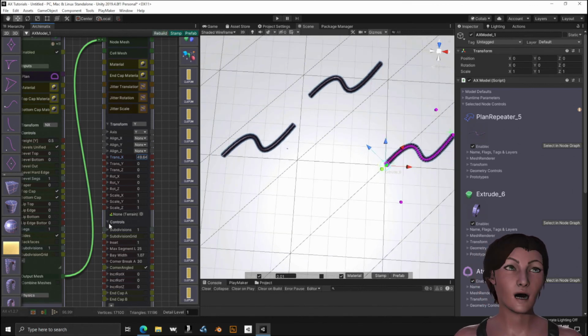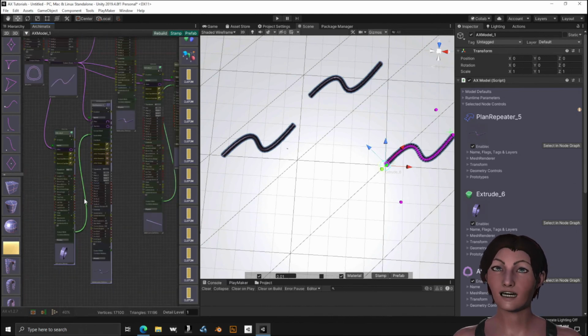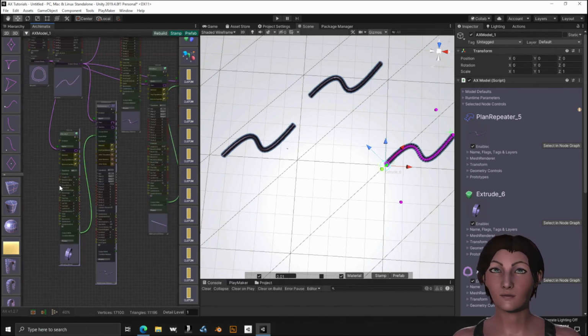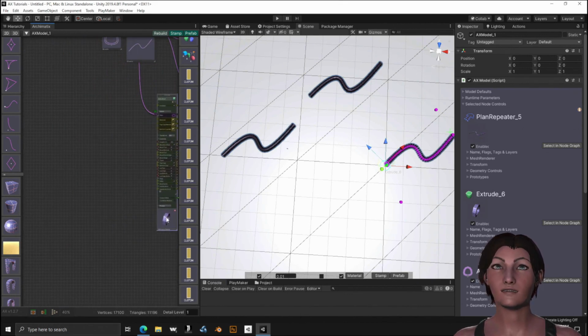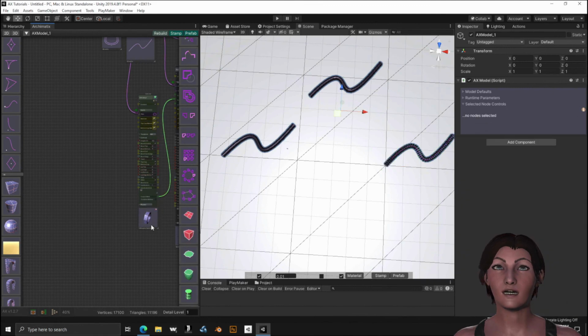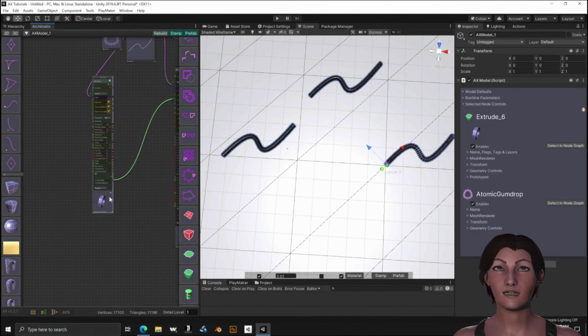Okay, for the fourth model, we're going to build on this same idea of using a segmented version of the tunnel. So we're going to build it out of small segments, but I'm not going to use a repeater. Well, actually, I am going to use a repeater, but I'm going to make a slightly more sophisticated version of this model. Now I just want to grab my short little extruder.